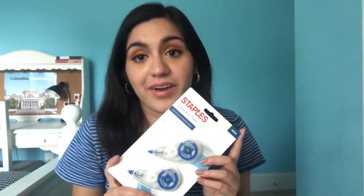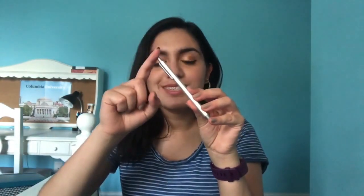I also got some correction tape because, as Hannah Montana once said, everybody makes mistakes. Correction tape will be very useful — it may not fix the other mistakes I'll make in college, but at least it can fix my bad handwriting. I always keep an actual pencil with me. This is a Muji aluminum pencil, which is honestly the best purchase I've made in my life — I love it to death. I also keep lead for it and an eraser, because once again, everybody makes mistakes.